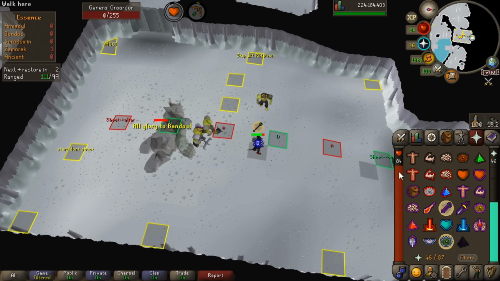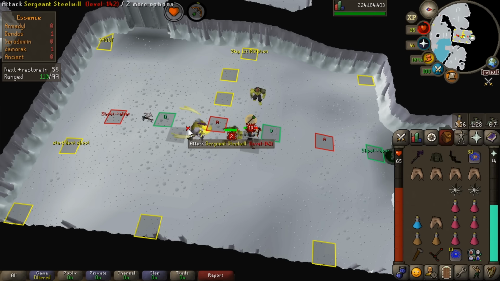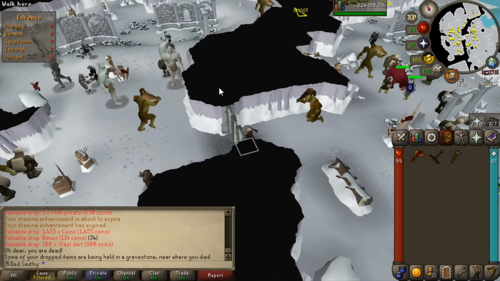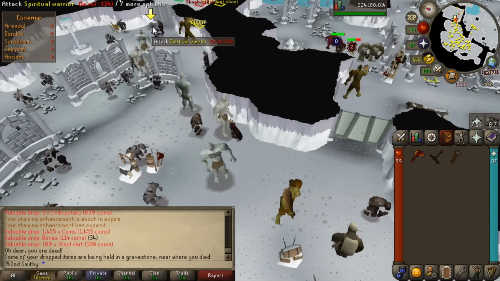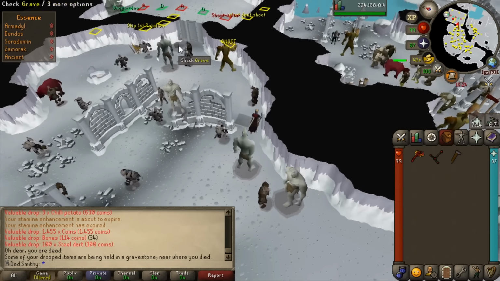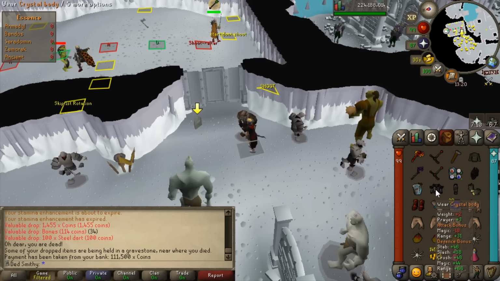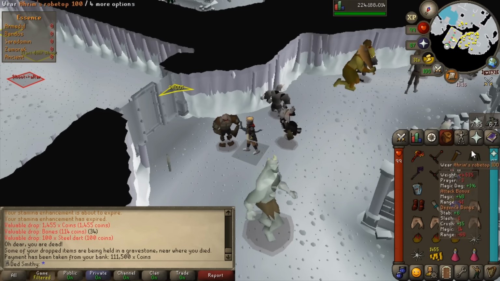All right, we're back at Bandos. We're back with a scam pickaxe. Nice. Cool. All right, slight change of plans. I'm getting a bit of server lag tonight, so Bandos isn't an option, unfortunately. So what we're going to do is go back to Demonic Gorillas and hope that we can get ourselves our final Zenyte.